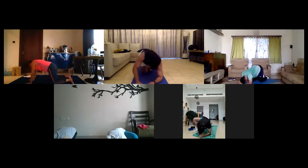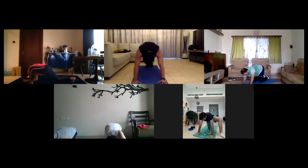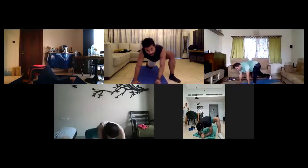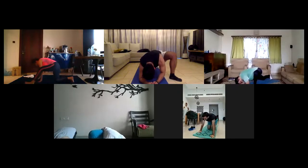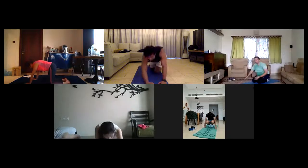And switch. Back to push-up position. Your left leg outside your left hand. And then both your elbows again on the floor. Your right leg, your right knee is off the floor. Seven, six, five, four, three, two, one, and back.